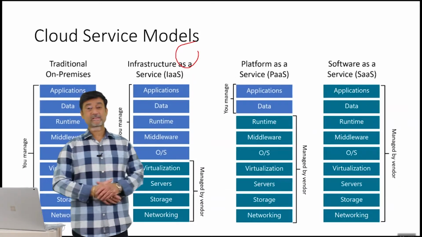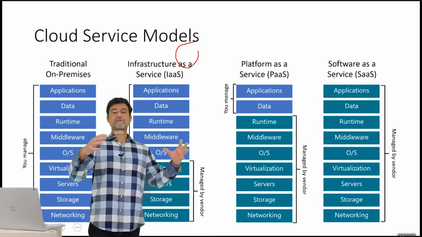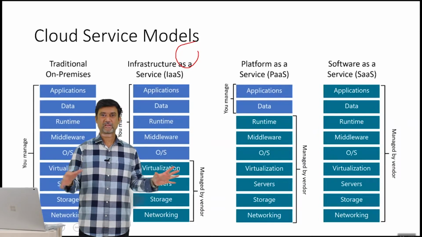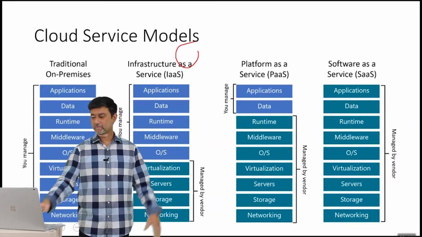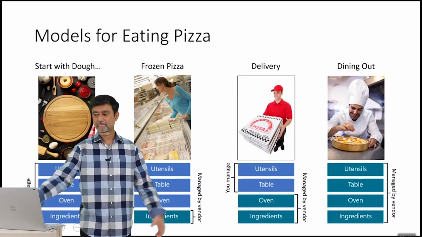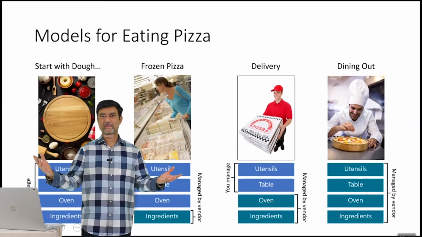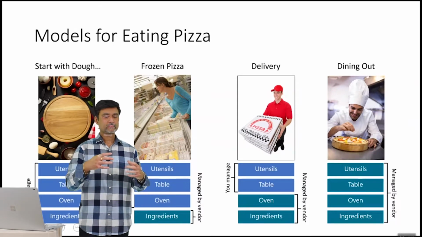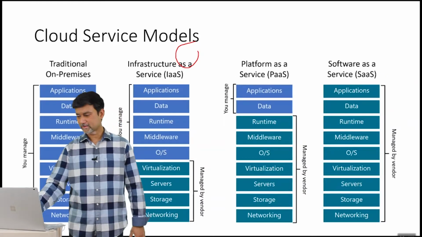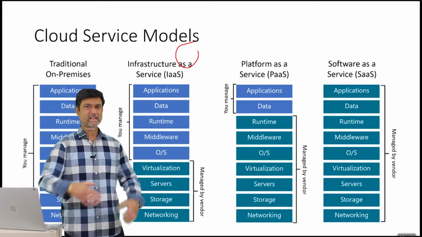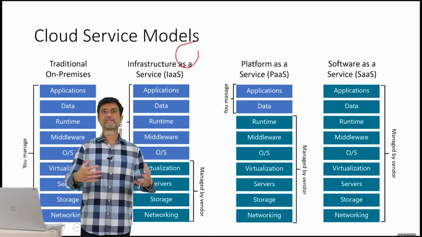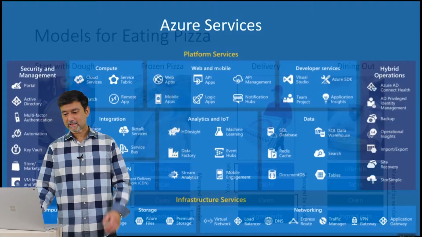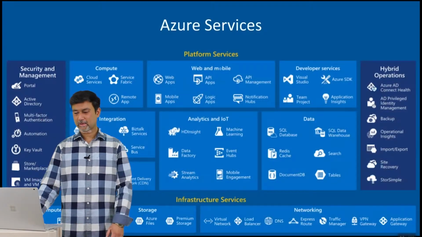And software as a service, completely, you just relax, you enjoy your food, like nothing, you just enjoy the food. So you just use the application. So here you just go to any restaurant and then eat the pizza, right? So those are the main things. And here, software as a service means everything they do. All we do is consume the services or the software. So that's the same model that is there as well.